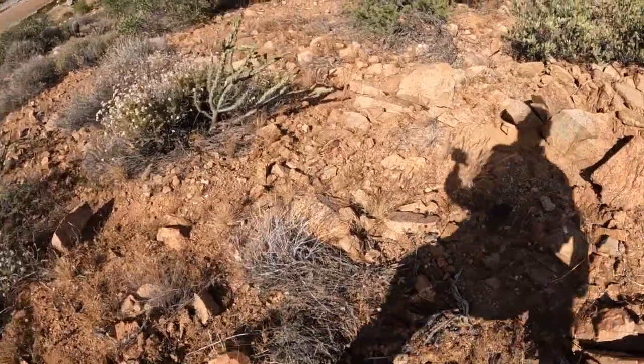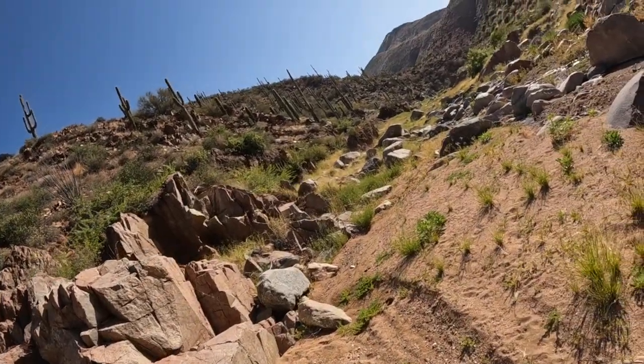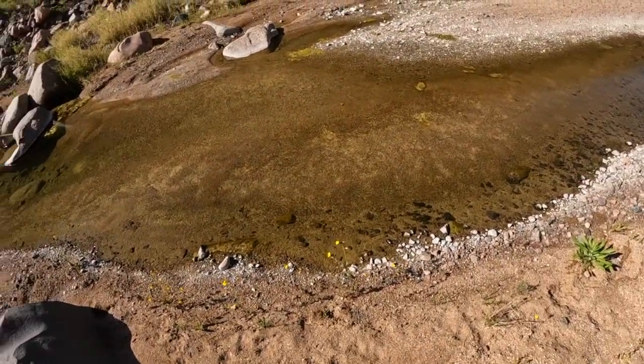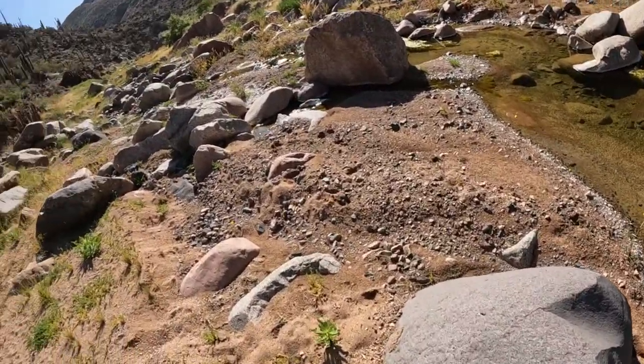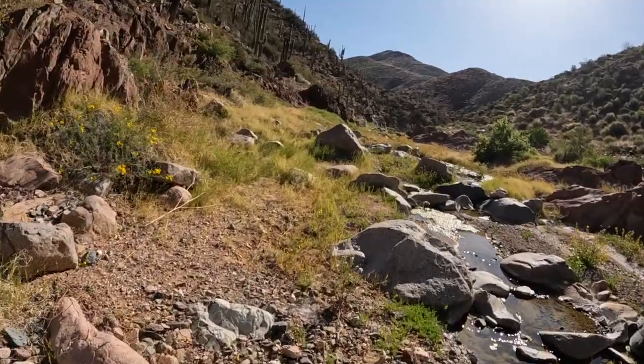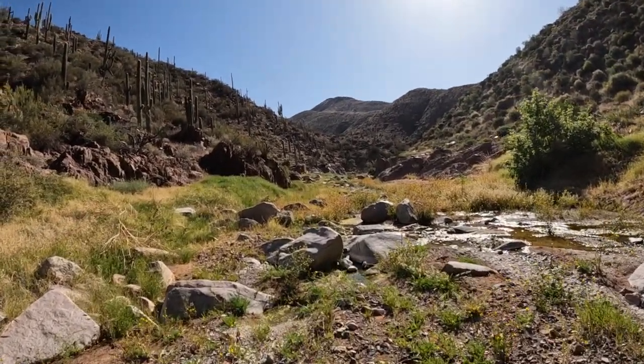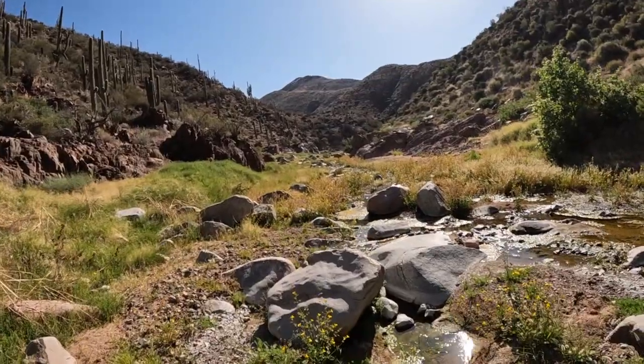Gonna be a son of a bitch to get out of here. Well, hope you guys are excited, because this has been a journey in. Look how clean that water is — I'd drink that if I had to, but I'm not planning on it today. It really humbles you to think that they had to climb that hill probably every day, walking through and experiencing this. We know their life was difficult, but how gorgeous is this?